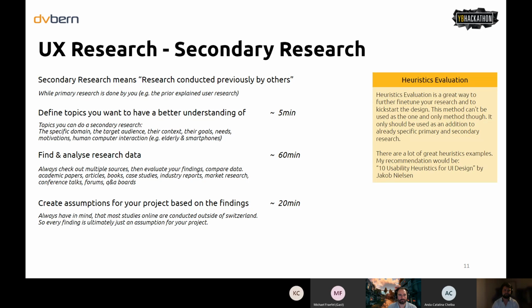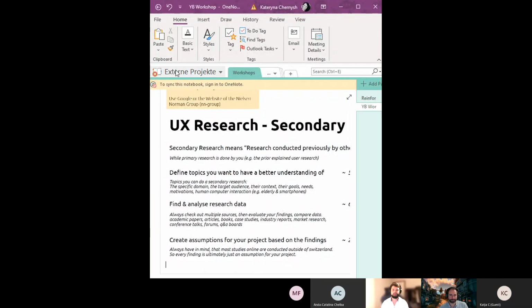For example, a hamburger menu on any mobile application should be placed on the right-hand side, because most people are right-hand users, and then it's easier to reach. This is an example of a heuristic. One of my top recommendations would be the 10 usability heuristics for UI design by Jakob Nielsen. He is one of the founders of the Nielsen Norman Group I talked about earlier.